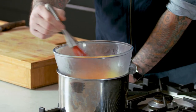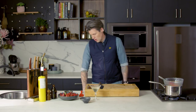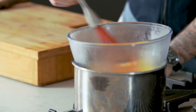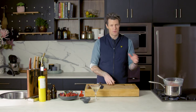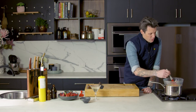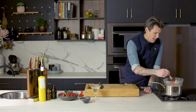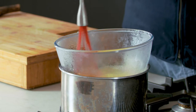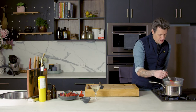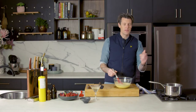Just keep mixing until it starts to thicken. At this point I want to taste it and make sure I've got enough sparkling wine and enough sugar. I want mine to be quite acidic — it's going with fresh fruit, a champagne sabayon with fresh fruit. The fresh fruit will be sweet enough so I want the sabayon a little acidic. This can take anywhere from three to ten minutes; with this small amount we're probably looking at about five minutes.